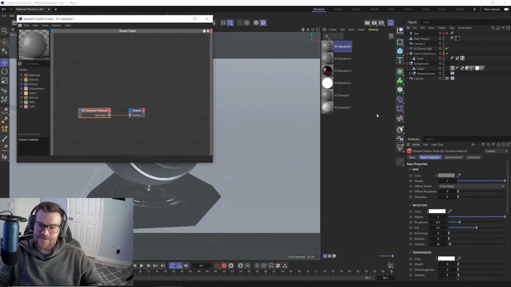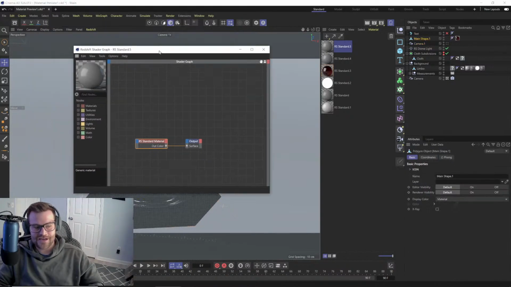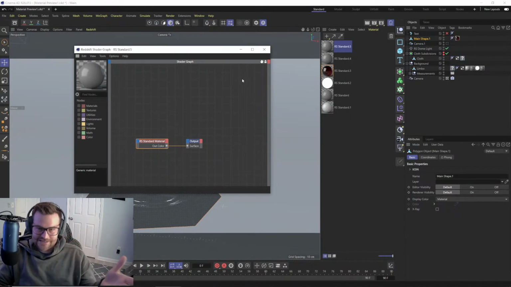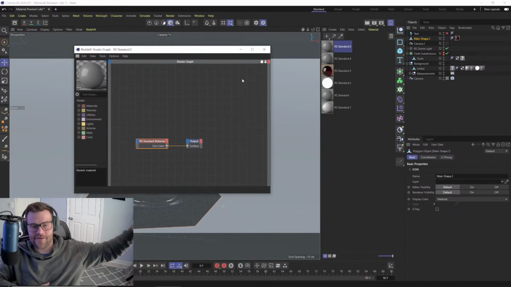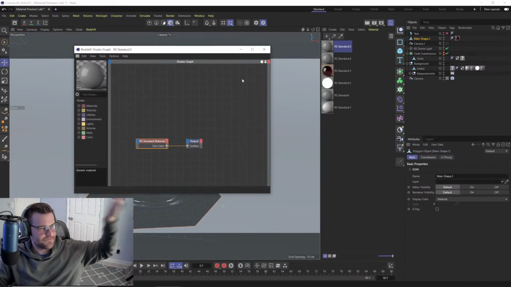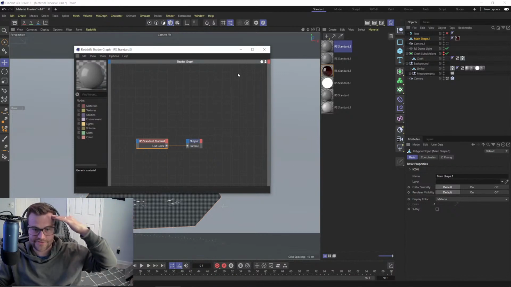So if you want, you have to move this over here and connect it. But then this is the same attributes panel that works for like text and stuff like that. So it's kind of annoying that they've moved that. It's really kind of forcing you to use the new method, which makes it harder to follow along with old courses, like old videos and content I have. I'm going to update my Redshift Materials Masterclass class with some of this content. We may have to just redo it completely because this just changes things so much.